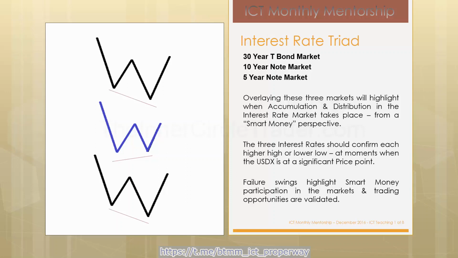For instance, if you're looking for a bullish order block on the dollar index, if you're looking for a buy at a bullish order block or supposed support to come into the marketplace for the dollar index, you would see the opposite of this indication here. It would show a higher high probably on two of the interest rates, but a lower high on one of them. And what that would do is confirm the bullish order block for the dollar index.